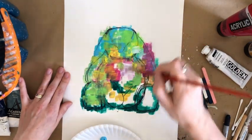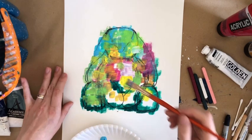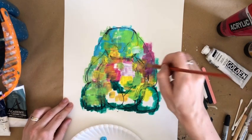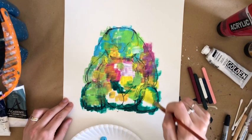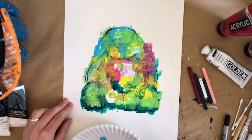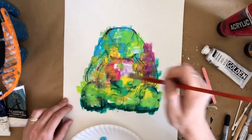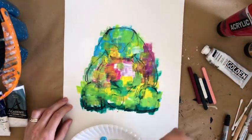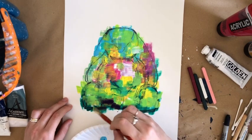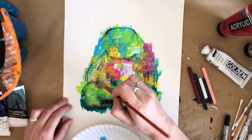Adding more happy colors, yellow, and also turquoise, although they're all mixing up. I just don't want to overdo it, otherwise it's just gonna turn into one color, and that's what I don't really want. I want it to be colorful, I want it to be a little random as well, I don't want it to be perfect. This is not what I'm looking for.